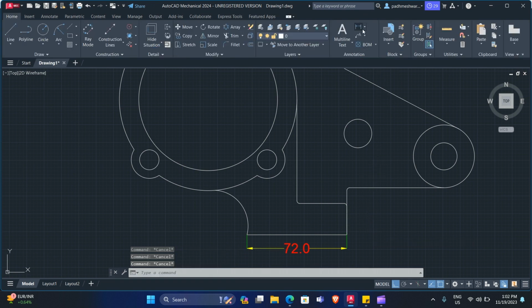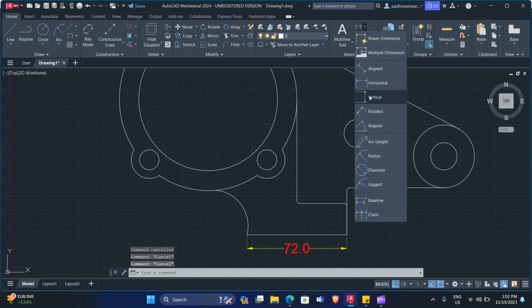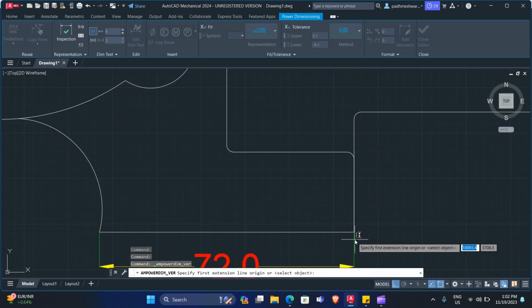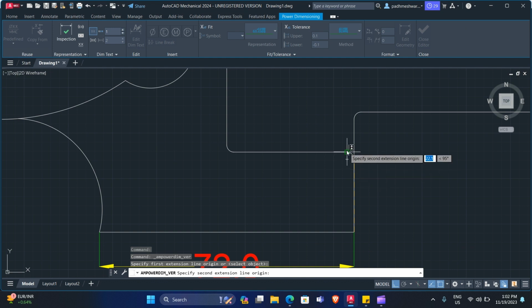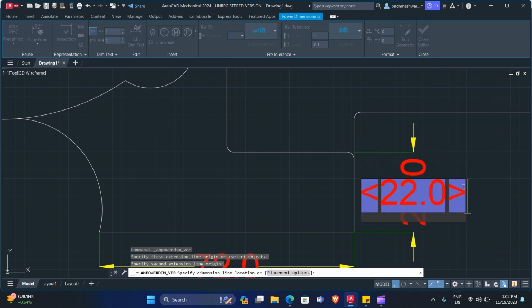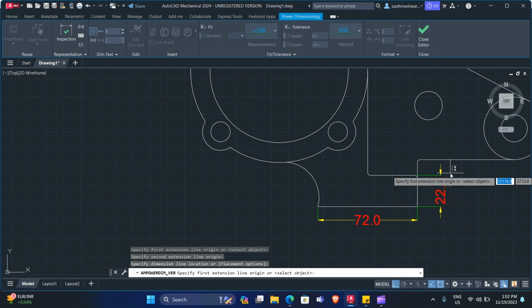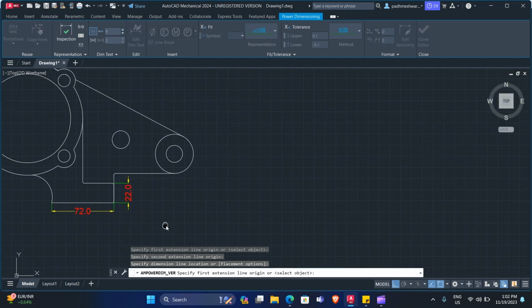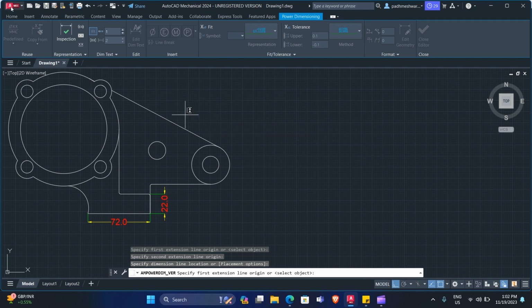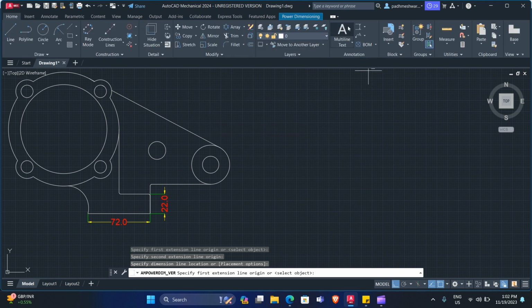I think something's wrong with the dimension thing. Okay, we must choose vertical. It was not like that before, but it seems the features have been changed.